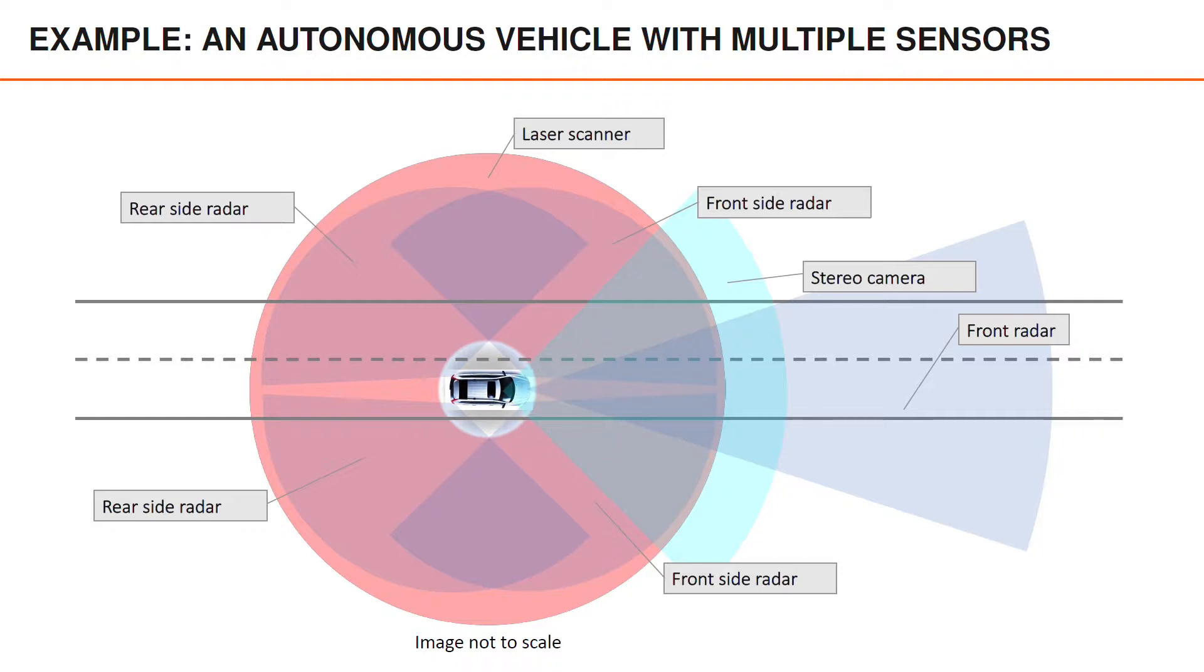When we use these sensors to track objects around the vehicle, we limit ourselves typically to tracking the objects that are inside the field of view of at least one of the sensors. The reason is that if an object is not in the field of view of any of the sensors, it cannot be detected, and then it cannot be tracked when we are doing tracking by detection.